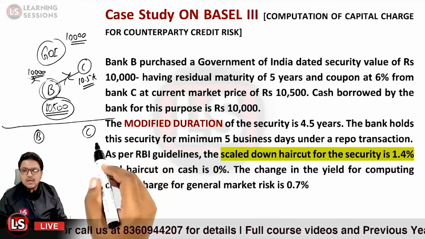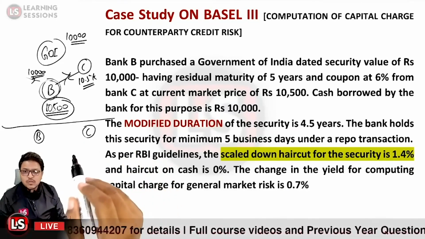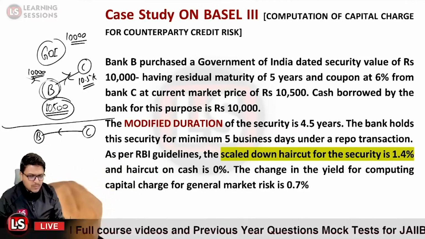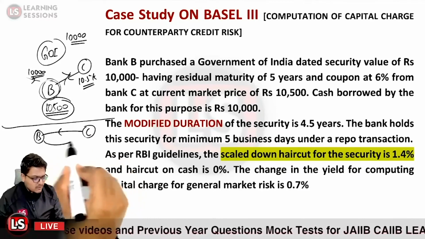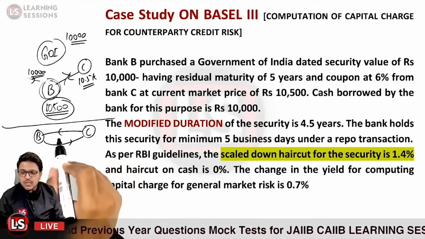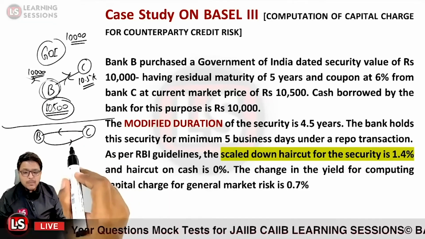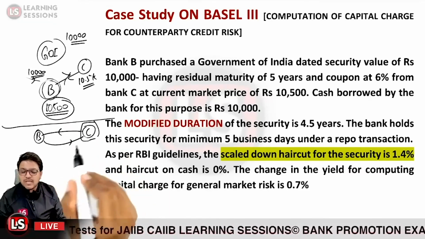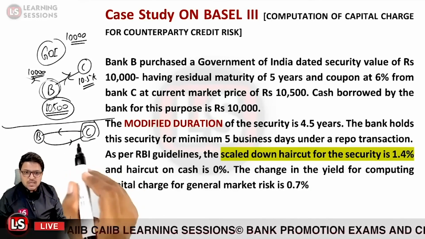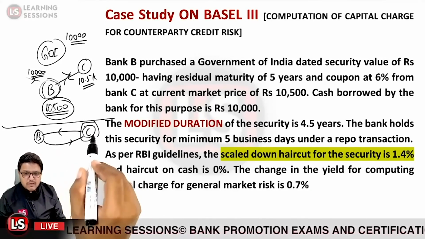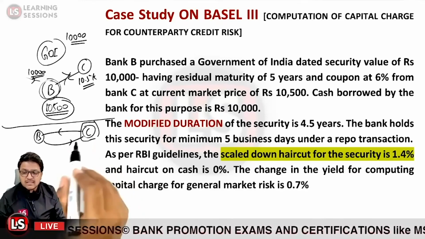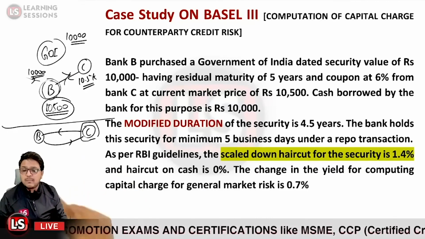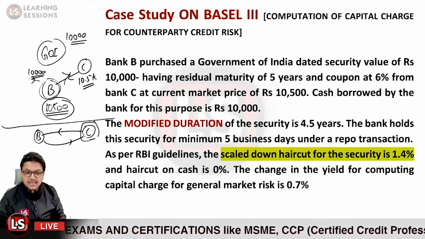So repo is a money market instrument that is utilized so that the surplus securities would be given and the liquidity would be taken, and further the securities would be given within a contract. Bank C, which had the surplus of securities, would have a repurchase agreement between B and C, that C will be purchasing the same securities that it has given to Bank B for the sake of liquidity at some fixed price on some particular date. Is that clear?